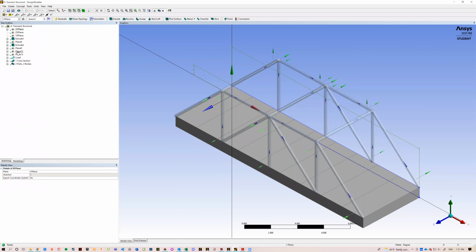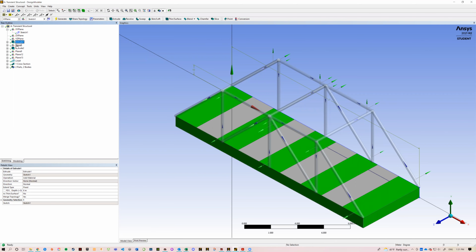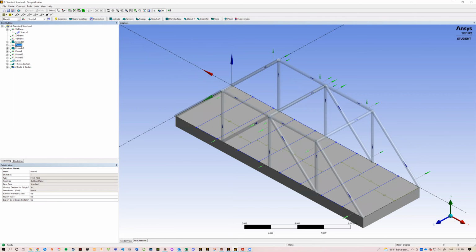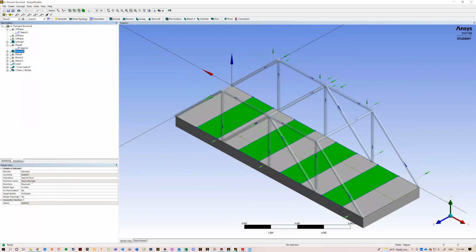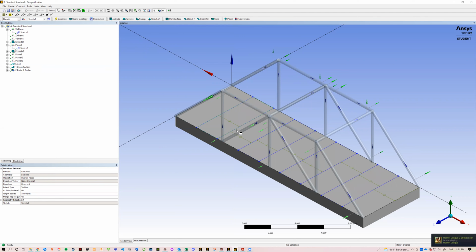Okay, so getting into ANSYS, I've already solved the whole problem, so I'll pretty much walk through what I did. I'll go into the design modeler and show how I built it. The base is just a 3D rectangular prism, and I made it with this sketch and extruded it. Then I extruded these squares into the bridge, but not with any depth, just to imprint faces over here. You can do that operation. That allowed me to apply the force to each face over time.